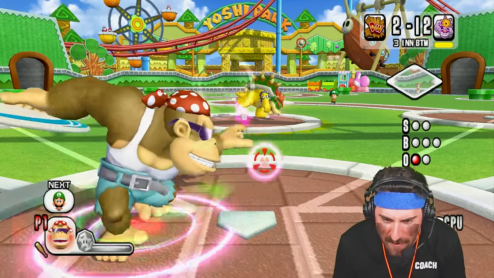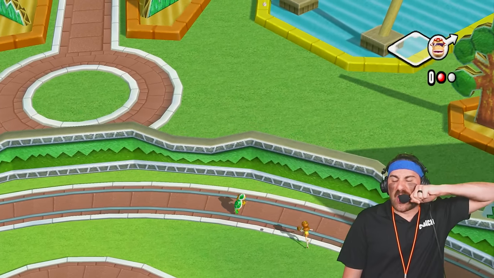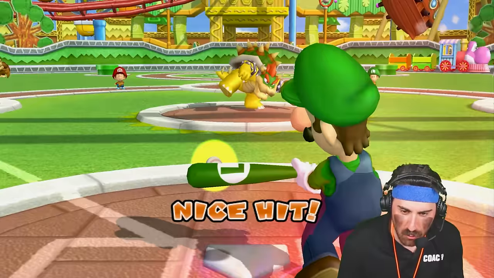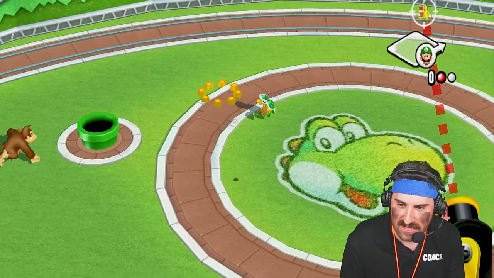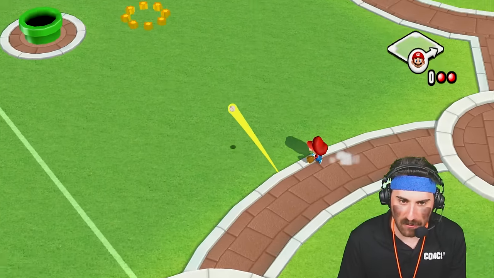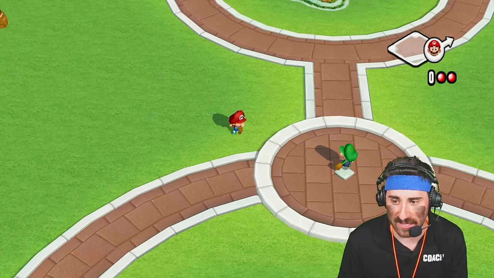12-2 in the third. Funky. Bam! That thing is back. Cracked. God. 13-2. Luigi ripping that. Can't use bananas. It's caught anyway, it's fine. 2 outs, smoking that. Will it get through? It does. Okay, DK's got a cannon.